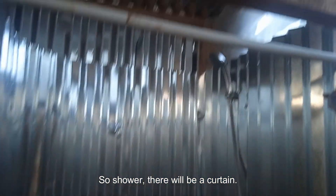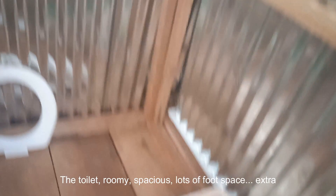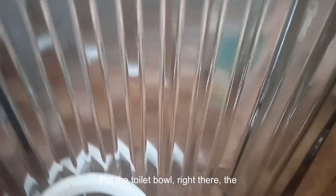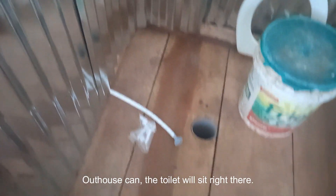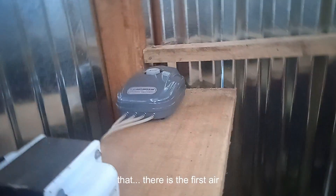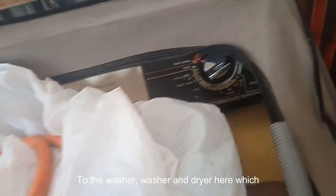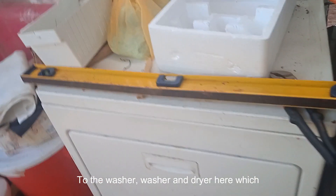I'm going to use foam along the outside of the bottom of the corrugated metal — right now there's no problem, everything stays inside and nothing gets wet on the outside. There will be a curtain inside the shower. The toilet area is roomy and spacious — I put extra storage in there, and the toilet bowl will sit right there over the outhouse can. The water line will come in through the wall and outside. There's the first air pump, and we'll get a second air pump going to the septic tanks. Electricity comes across from the solar shed to the washer and dryer.